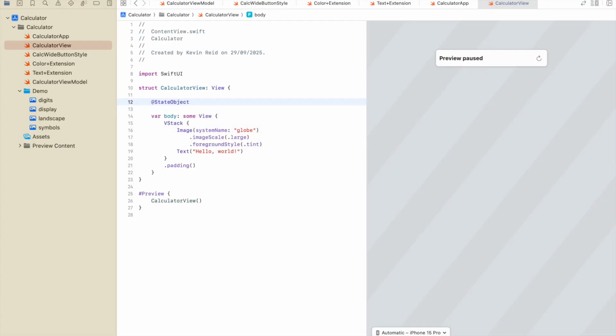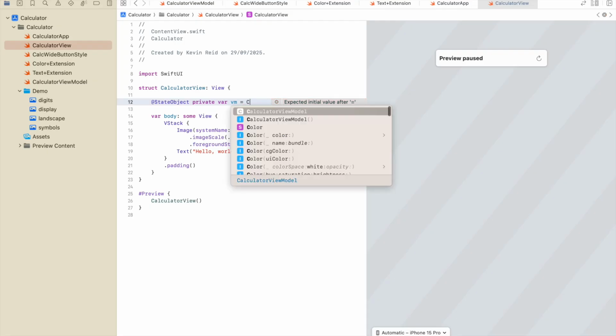So we use a @StateObject. The reason for using @StateObject is so that all the updates will be reflected on our calculator view. So we create a new instance of the calculator view model.